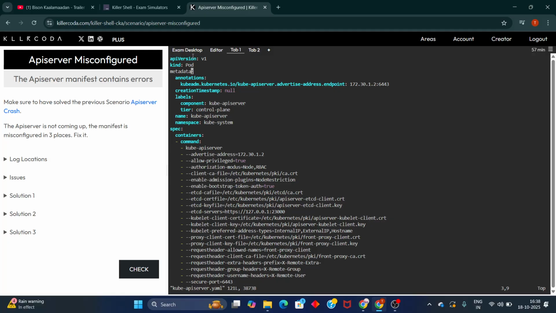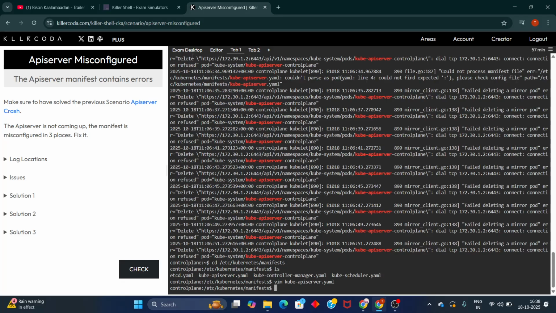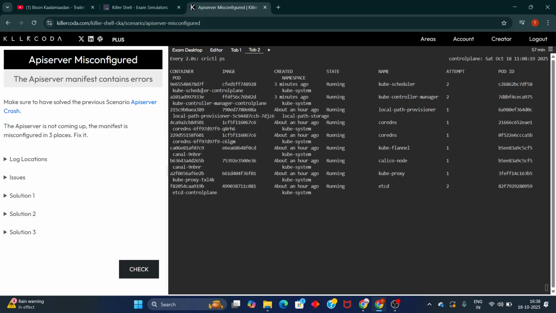We need to edit and modify it. Please see the containers, whether the API server container is up or not. I think it is still down.